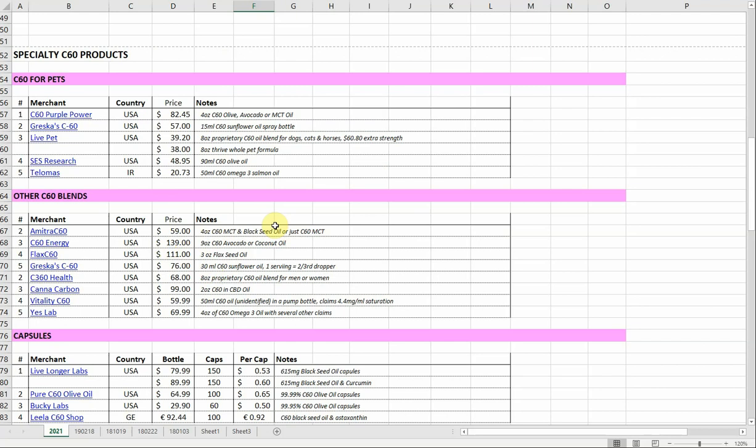one of my predictions was that there'd be an increase in the number of folks selling topicals, and that did happen. But what I didn't predict, which was interesting to notice now, is that there's been a real big increase in the number of pet products out there or marketing for pets. So here's the list right now, and it's almost doubled in terms of the number. And it's a small number of vendors, but double is still double.